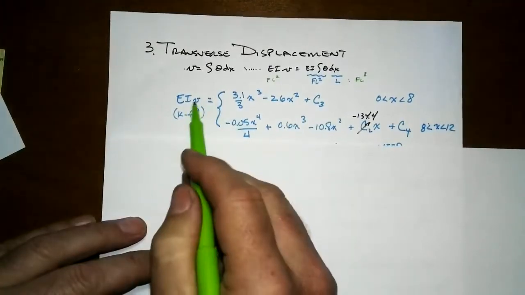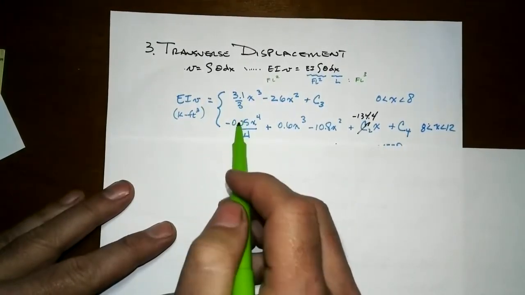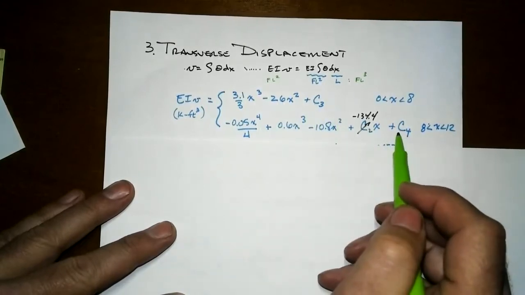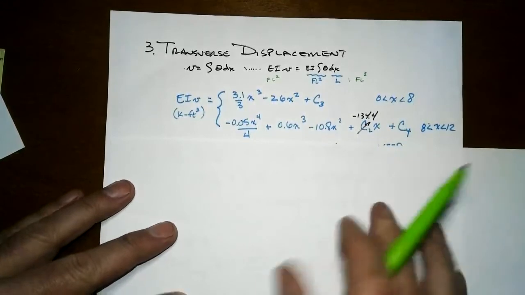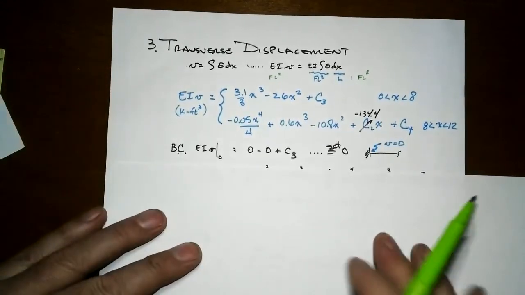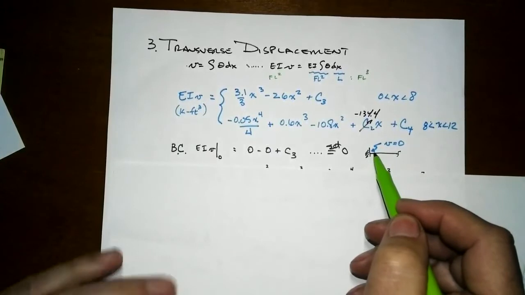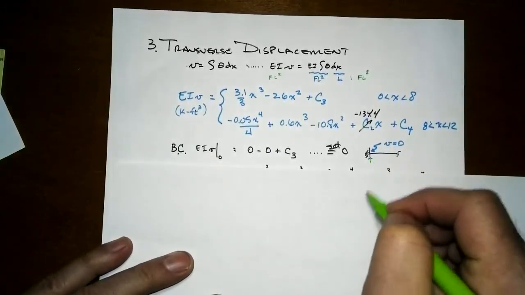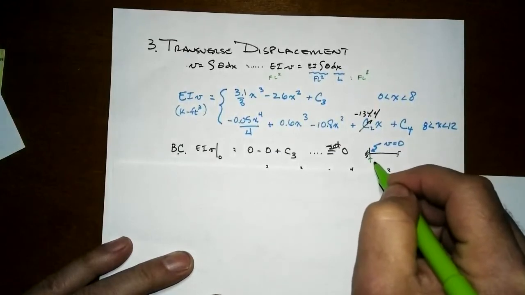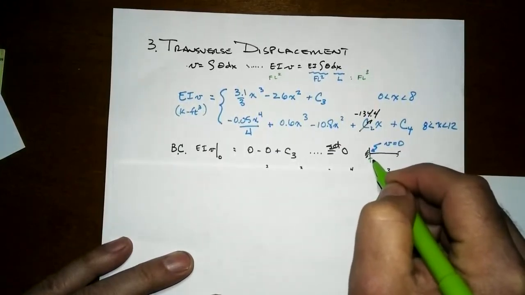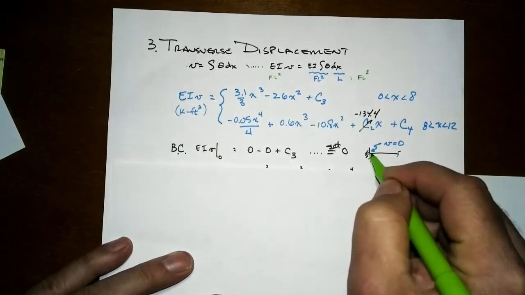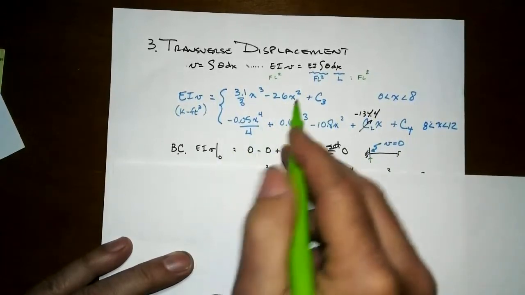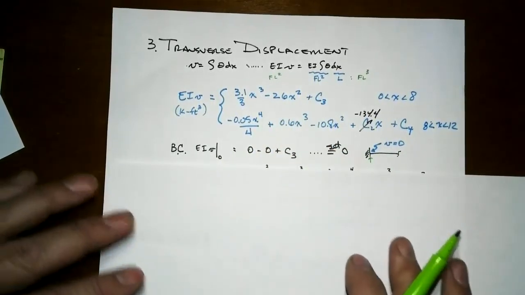So again, we integrate our two slope equations now, and we're going to get two additional constants of integration. We've got two different regions, right? And we use the boundary condition, which says that the transverse displacement at that fixed end has to be 0. That's that shear value that was sitting there, 6.2 kips, that keeps that from moving up and down. And that's exactly what it does. No transverse displacement. Plug that into this first expression, and it tells us that C3 is 0.